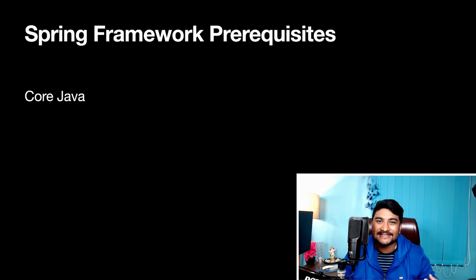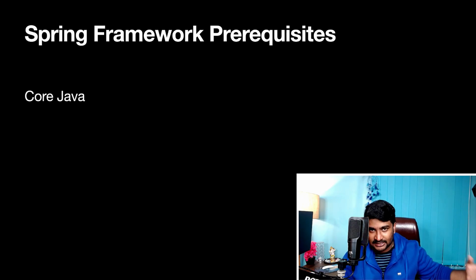You have to understand the basic OOPs. You have to understand the collection framework. You have to understand a little bit of the Java basic concepts, and you can ignore serialization, threading, and all the stuff for a moment, but along the way, you're going to be needing them as well. Having a solid foundation on Java is going to help you understand the Spring Framework. At least OOPs and collections are the basic prerequisites to get started with Spring. Along the way, you can master multi-threading, serialization, and the other Java concepts.